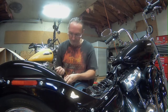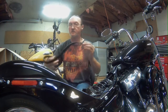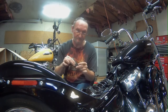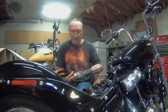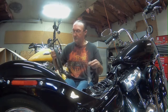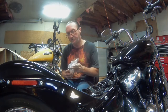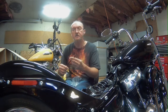Alright, that's that. I'll go ahead and use the screw that I had for the seat for the seat strap. And of course, it's not fucking long enough. So that's probably why I got screws that came with the seat. So, get those out. I figure out what's what. And it's a quarter after 12, and I gotta leave here to go to work at 1 o'clock. So I think I might be good.